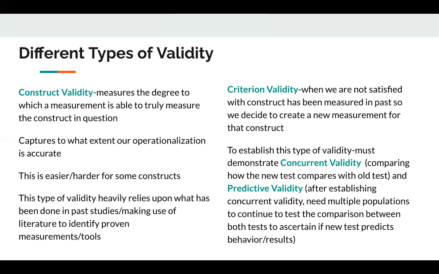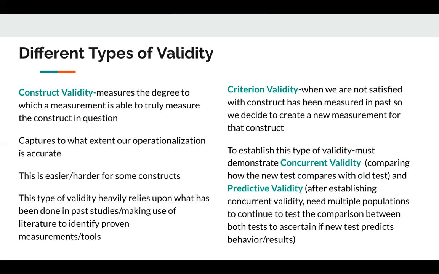Like age, whether you choose to put it in age categories or go by year of birth. I mean, it's just a very straightforward concept. But other constructs can be a lot more complicated. Like think about what I just said about intelligence, or even my earlier example about happiness. Those constructs are a lot more difficult and a lot more complex. And so, how do you know that you are measuring these complicated constructs correctly?